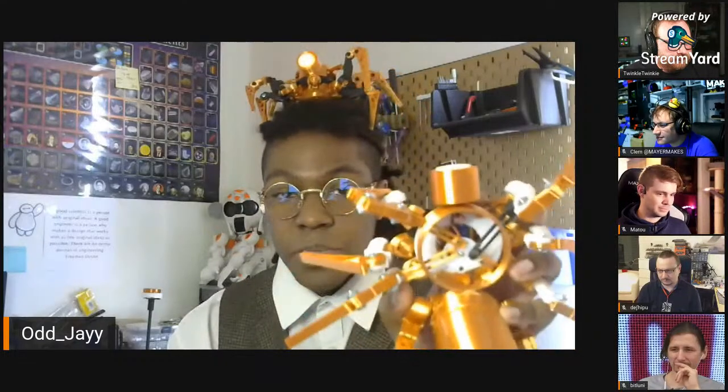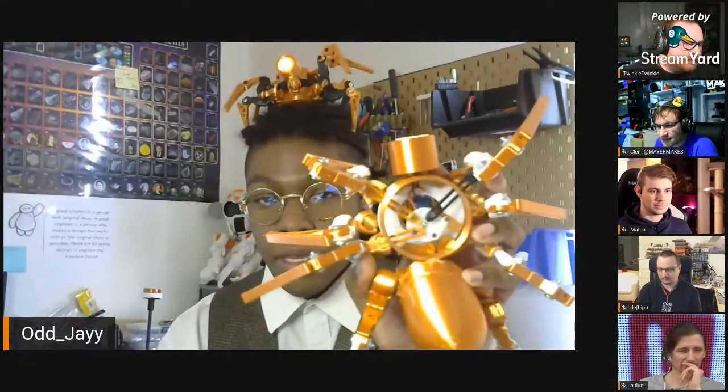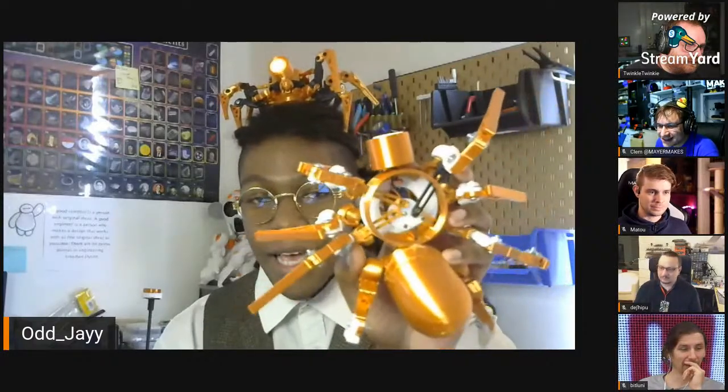But when it comes to mechanical movement, I'm pretty good at it. Like, I can put a single servo in my head and figure out how I want it to move and figure out how I want a robot to move to give it some life. So like this one, since I have the second one with me right now, you can see it's just a pulley system with one servo. Yeah, I'm pretty clever when it comes to stuff like this, which is great because it makes it really light.